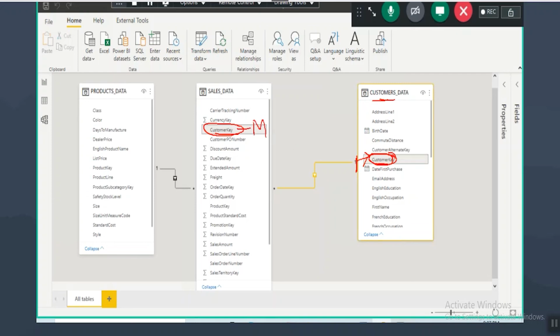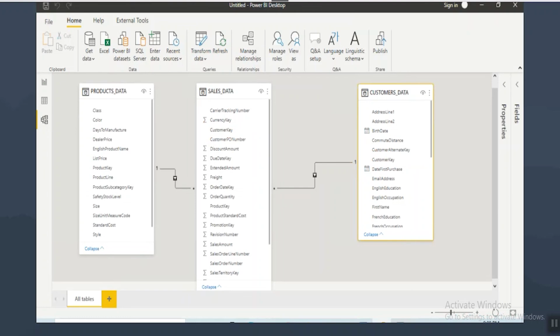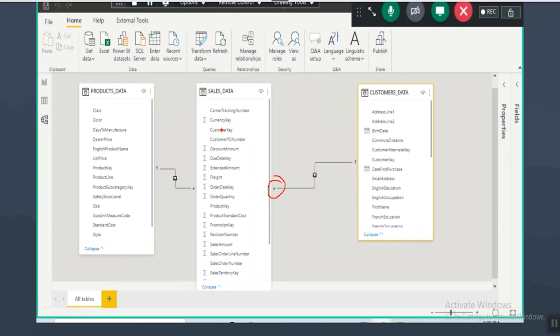So you want to tell, on the column on which you are establishing the relationship, how many times that column value occurs in the customer table, and how many times that column value occurs in the sales table. Telling that, we call it cardinality. We need to tell whether it is 1-to-1 cardinality, 1-to-many cardinality, or many-to-many cardinality. We need to tell it. So that means how many times we have that key.